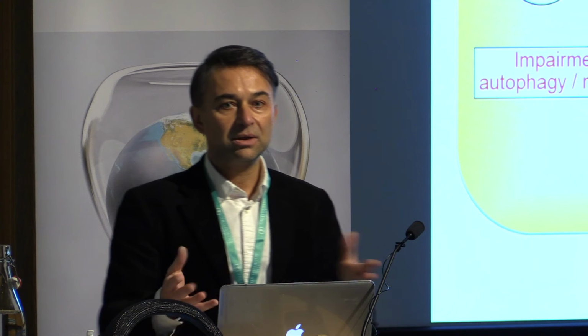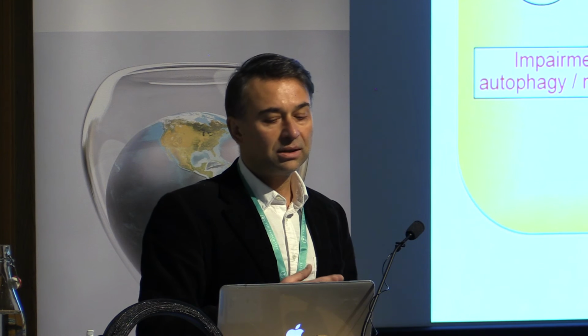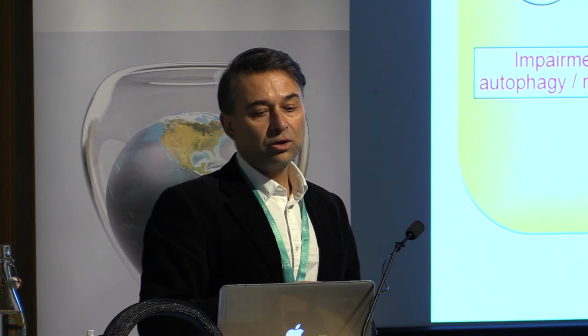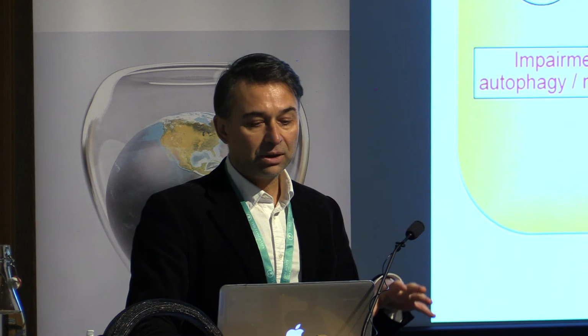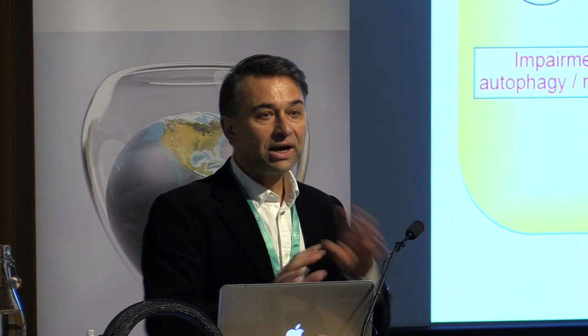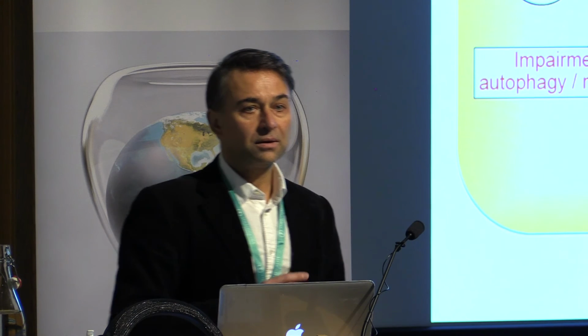So why we think it's important is because this very simply happens in any disease where we have mutations that lead to autophagy dysfunction. The simplest case is lysosomal storage disorders, where the entirety of the autophagy cascade is perturbed. We've been working with Niemann-Pick disease models as well as other rare monogenic human lysosomal storage disorder models, and we see exactly the same cascade happening in all of them. Wherever we perturb this process, and in human diseases, the same loss of mitochondrial function, depletion of NAD in the cell, and cell death occurs.